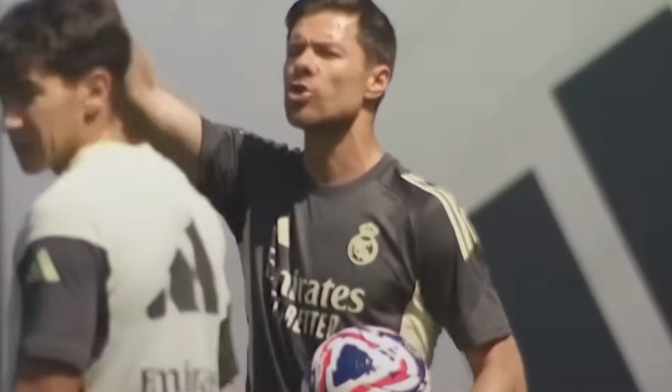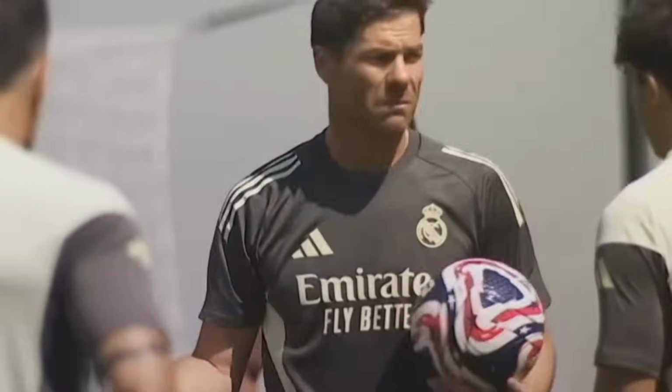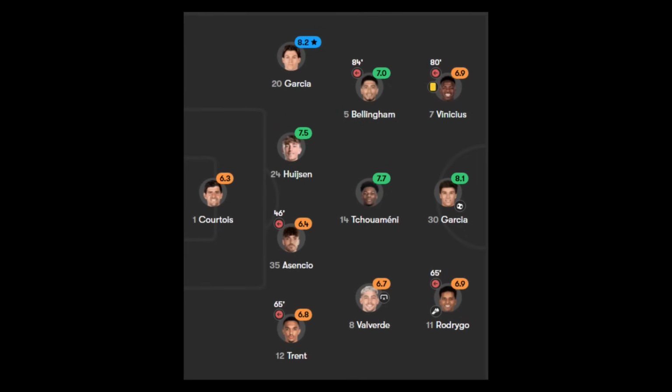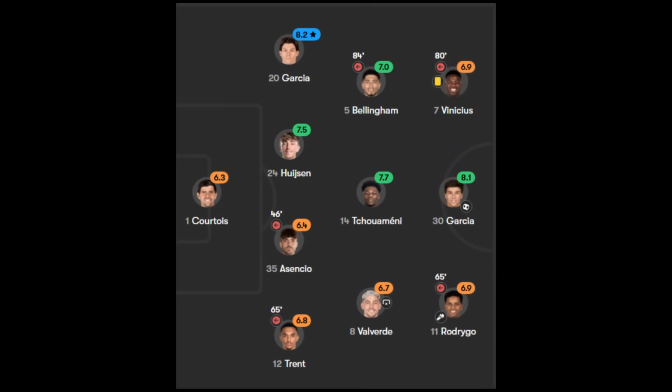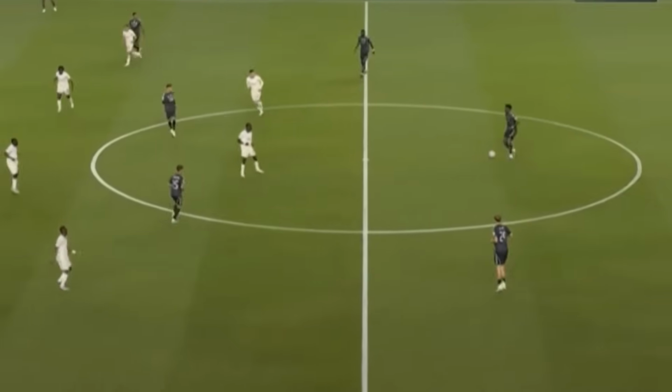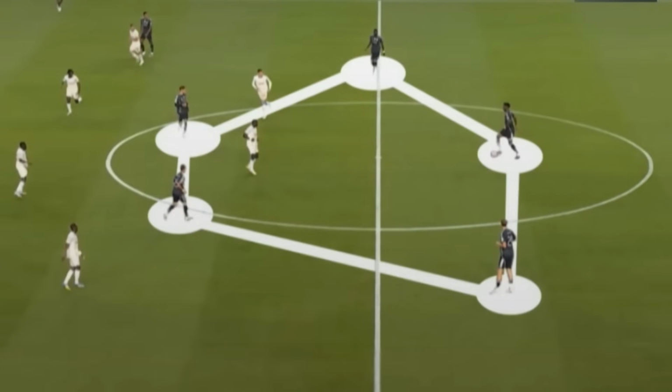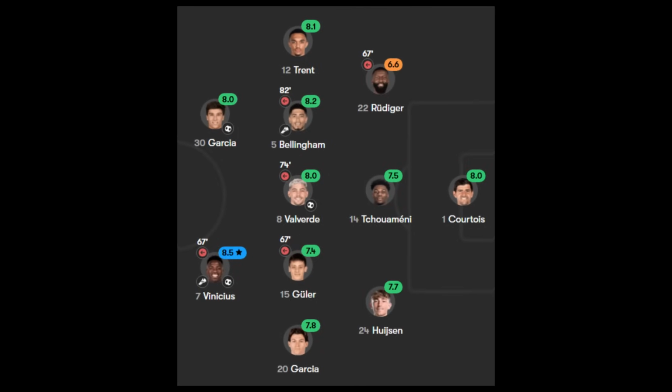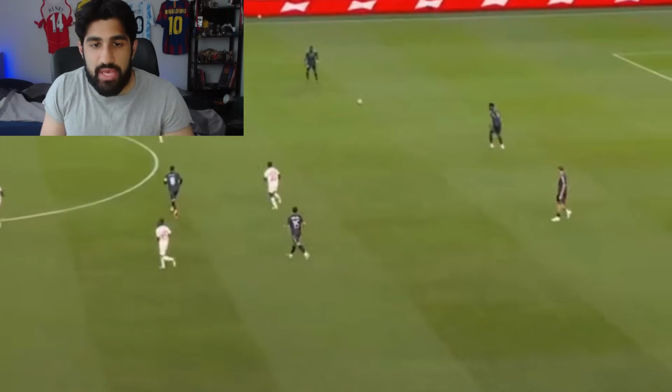A big question around him was whether he would implement the same 3-back system that he had at Leverkusen at Real Madrid. Because Madrid, they've never used a 3-back system regularly. And Alonso knows this, so he has established a hybrid system. You see some matches like against Al Hilal and Pachuca, the official lineup of the team is a 4-back. But when you watch Madrid build out of the back, many times they morph into a 3-5-2, like the way the team was listed against Salzburg. Let's look at this next clip.